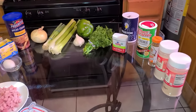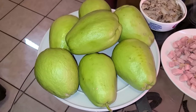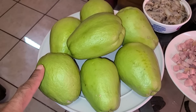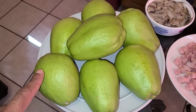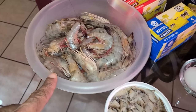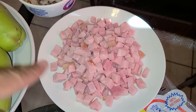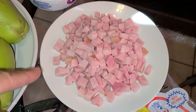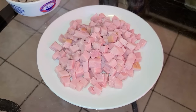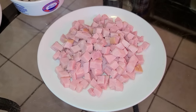Without further ado, let's get started. Here's all what you're going to need to make your New Orleans stuffed melatonnes with shrimp, ham, and crab meat. You'll need four to five pounds — that's about seven large to medium-sized melatonnes. Along with that, you'll need one and one-half pounds of fresh Louisiana shrimp, a half a pound of claw or lump crab meat, and some diced ham. In New Orleans, we call this ham seasoning. You're only going to need about two-thirds to three-fourths cup of this, and it's optional — if you don't want to add it, you don't have to.